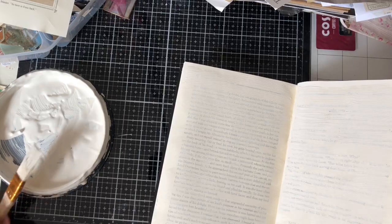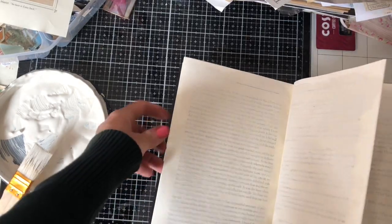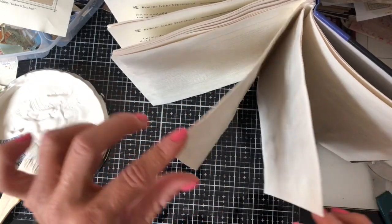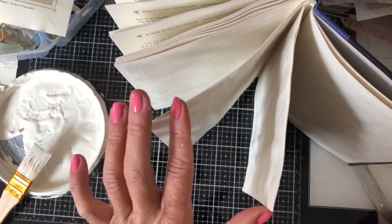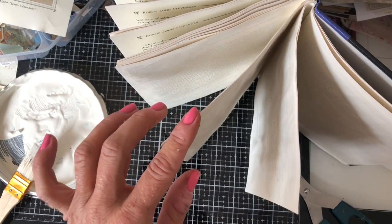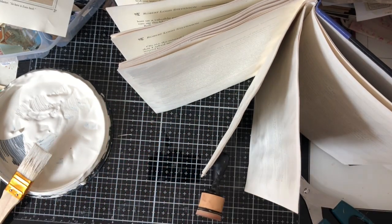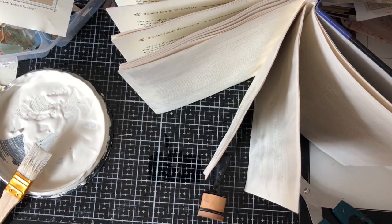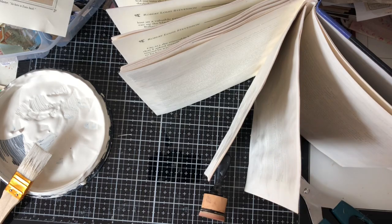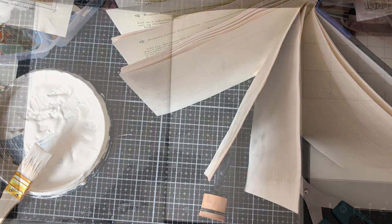So all I'm going to do is literally stand it up like that with my pages open. If they're moving together at all, just put something in between to make sure that they're not touching like that. And that's it. I'm just going to work my way through the whole book, so I will join you when it's all done and dry.